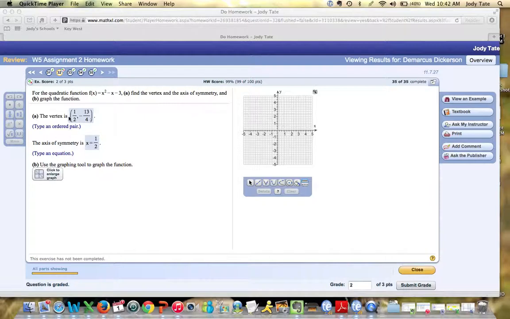So certainly we want to use our vertex as one point when we are graphing this function. And then we just need one more point in order for my math lab to graph this for us. So using the function up above, f of x equals x squared minus x minus 3, we can just on paper here say, okay, if I pick any point for x, and I always try to save work for myself, so I like to use 0 if possible.